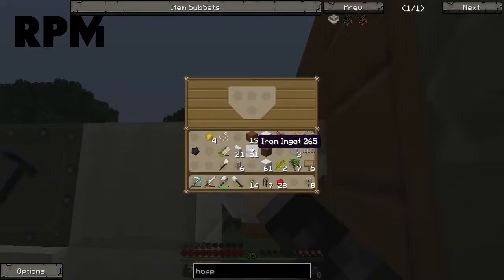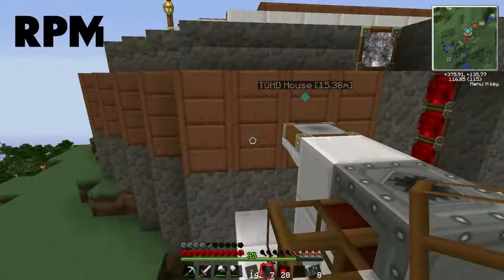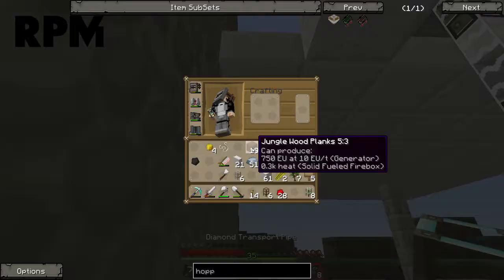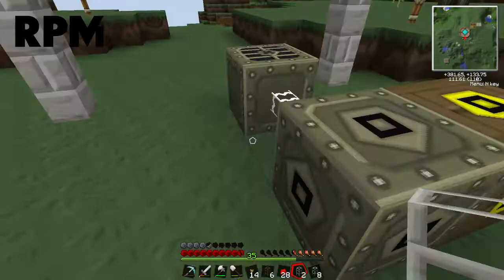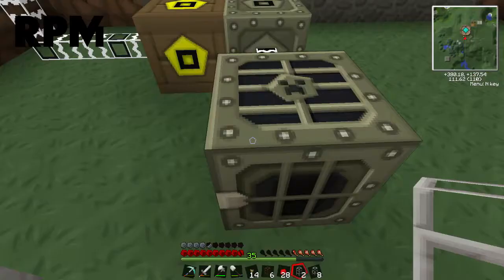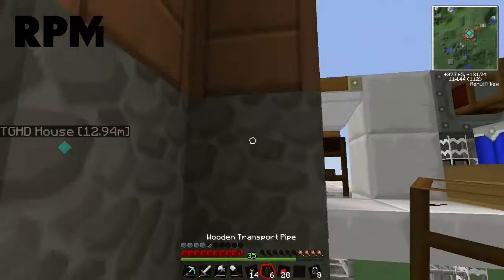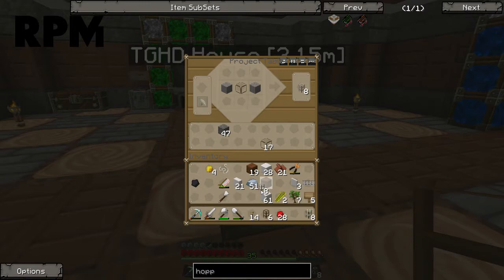So let's do that. Now if we feed this here, this can go straight down. And then this way. And I'm wondering how you feed it, if it goes in the top. I think it's the top. Let's check. We are going to need some more stone pipe, though. Is it just like that? Yeah. Yeah.